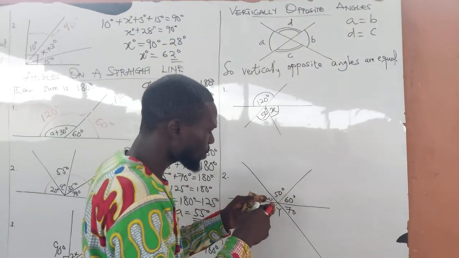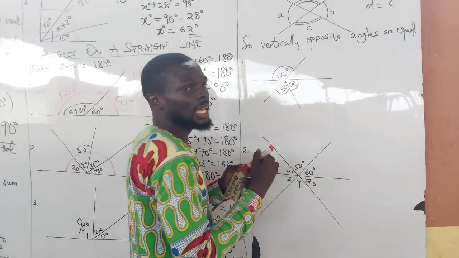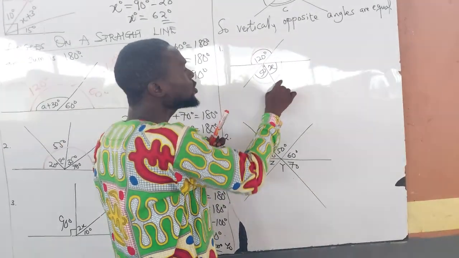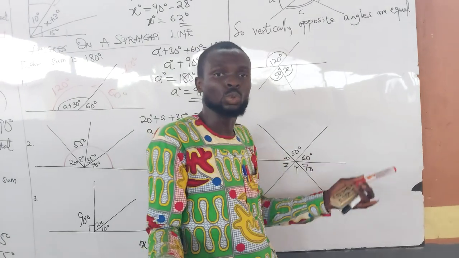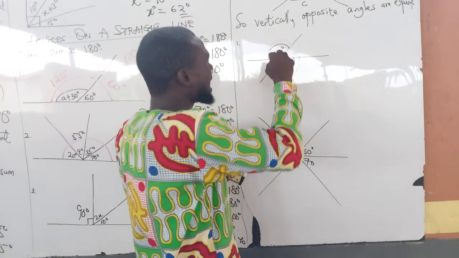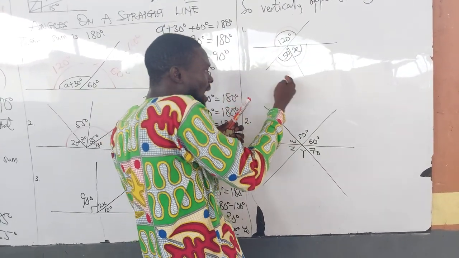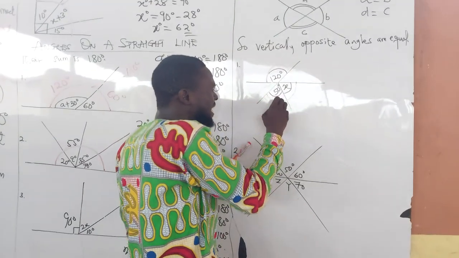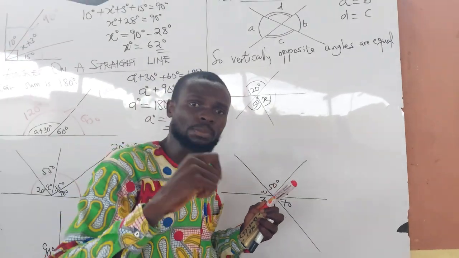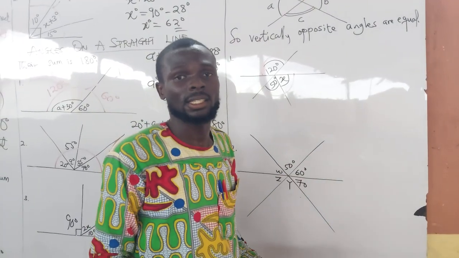So now look at this. You can see clearly that this side is opposite to this. Then also, this side is also opposite to this. But the angle here has been divided into two, that is 50 and x. So if this angle has been divided into two, and vertically opposite angles are equal, then it means the angle here is the same as the angle here. So if I sum this and this together, it is going to give me the 120. This is because the angles are at opposite sides, and being at opposite sides, they are equal.